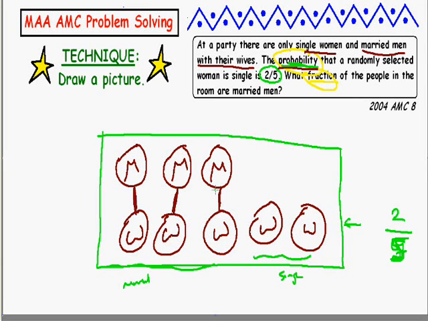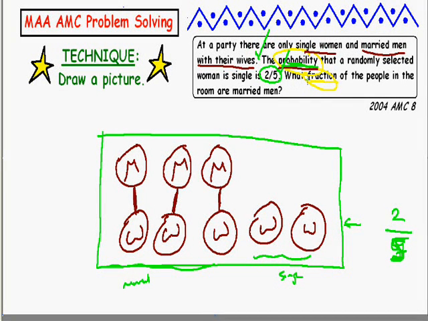In fact, I just drew a picture. I just did something obvious and didn't worry about details, and I kept rereading the question, refining my picture, and just following my nose. I don't really know what I'm doing, don't really understand all the words in the question. I'm just using common sense to get something that seems to have meaning and relevance. Here's a pretty good picture. Alright, finally, at the party there's single women and married men with their wives. Got it. The probability that a randomly selected woman is single is 2/5. I'm guessing I've probably got it.